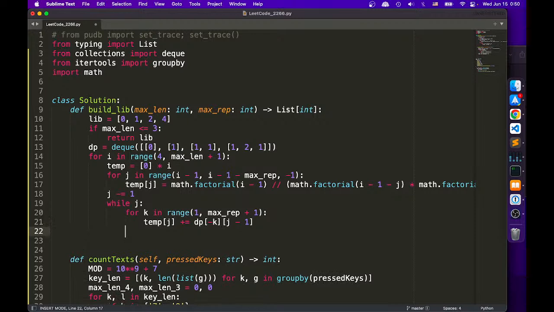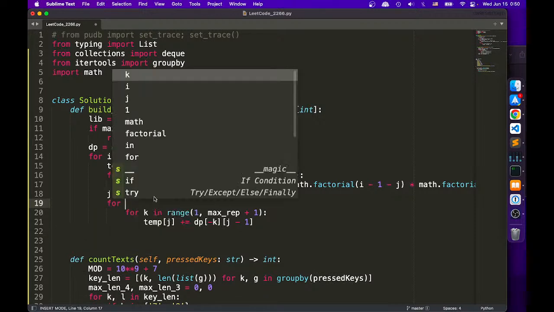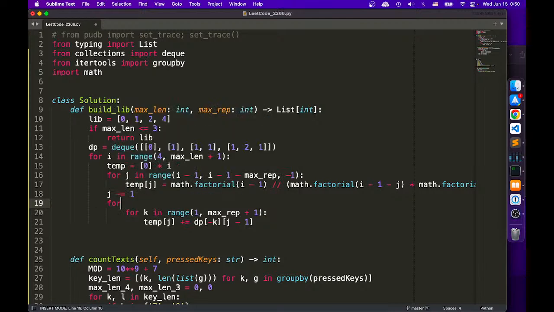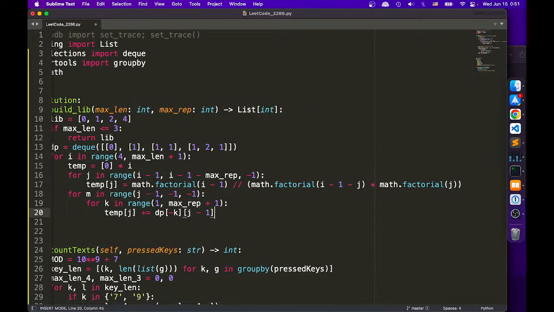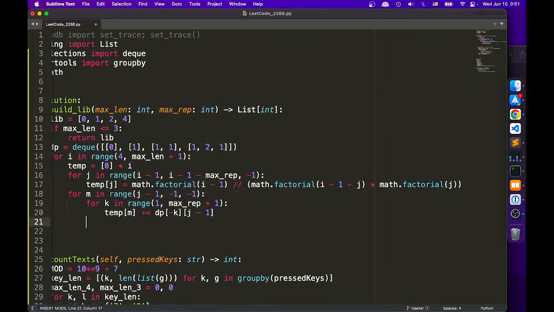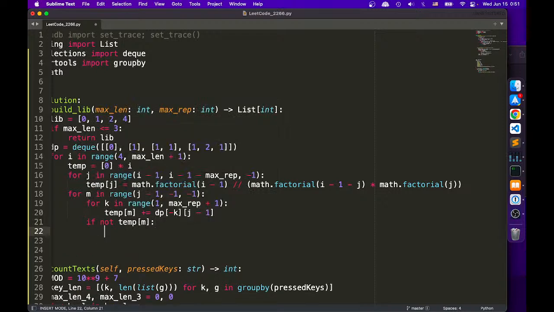and then we say if, now I can say for, let's call for m in range j minus 1 to 0. Okay, j minus 1 to 0. And this is going to be temp m. And say if not temp m, it's already 0, then we break it.